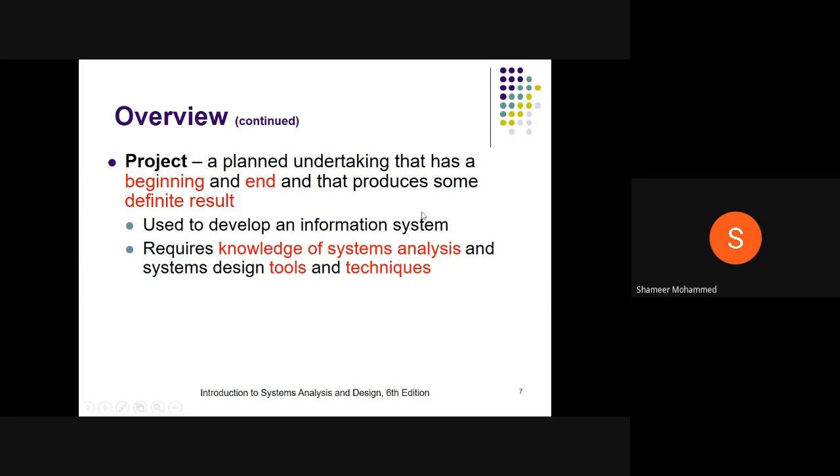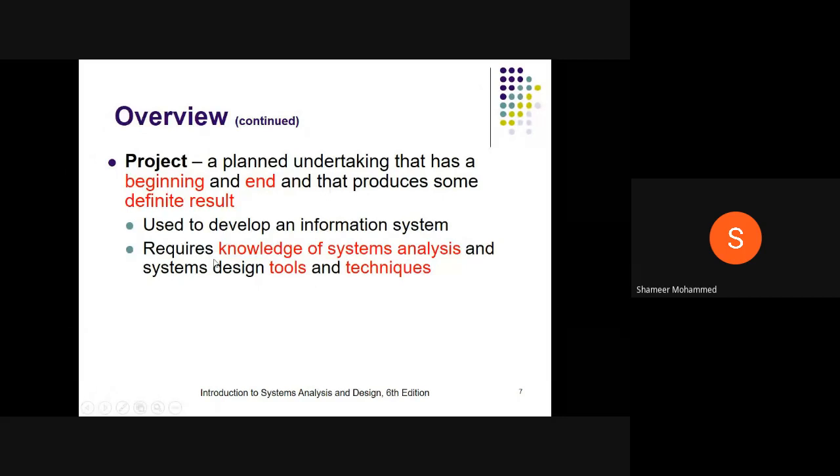It requires the knowledge of system analysis and system design tools and techniques. So to do the project and to develop the information system, you need the knowledge of analyzing the system. And what are the tools?